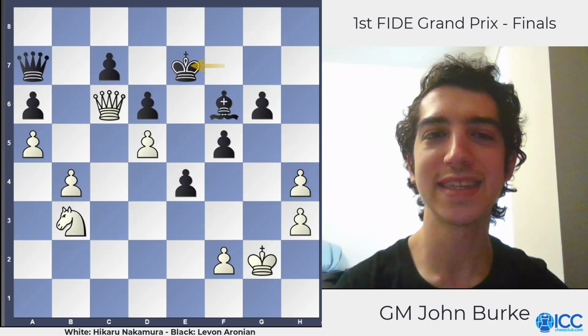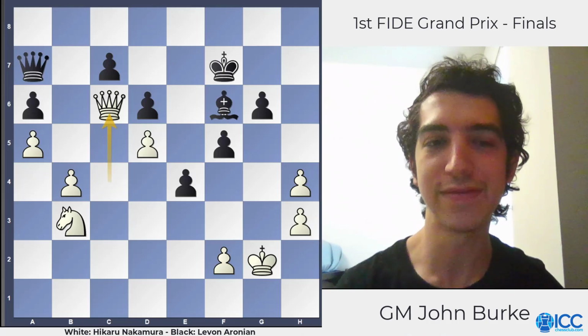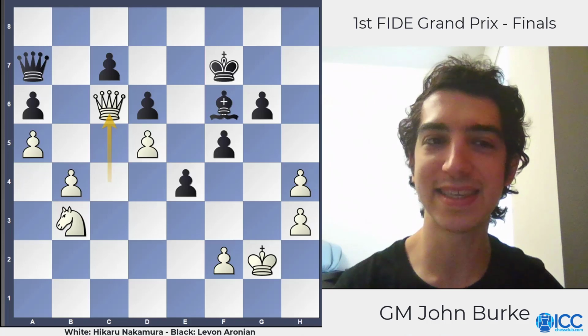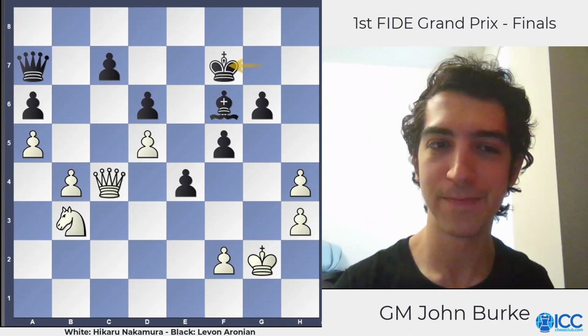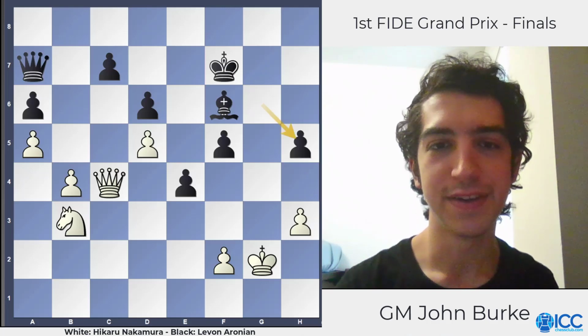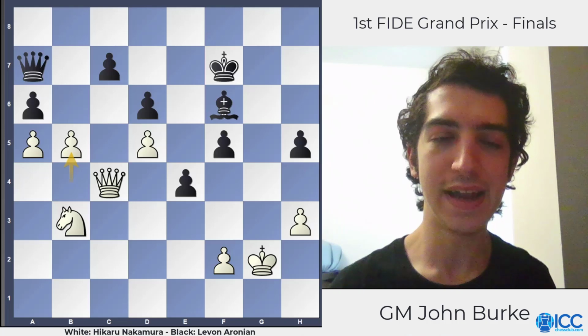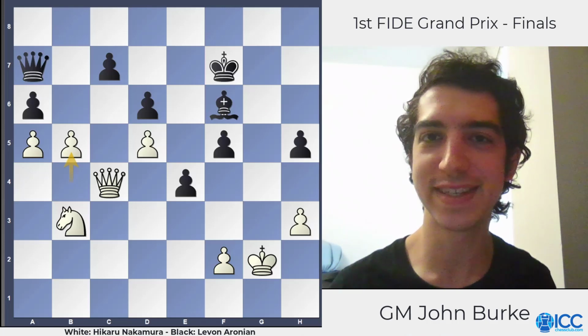So after queen c6, it would still be okay for Levon. He would have to go king g7 back, but it's very scary for black there. But Hikaru chose h5 instead. G takes, and now b5. So we see that he's going forward with this passed pawn.